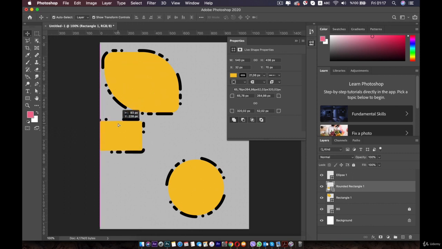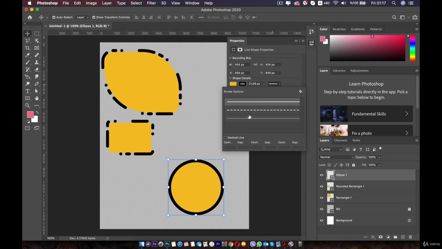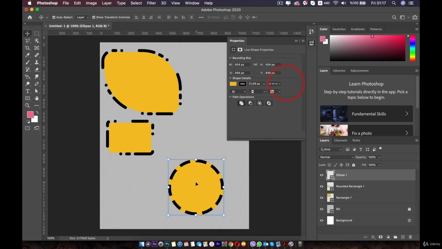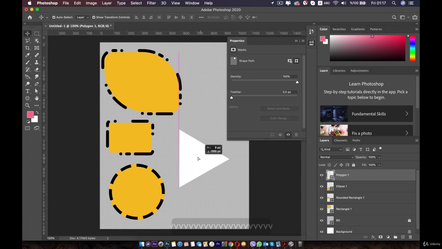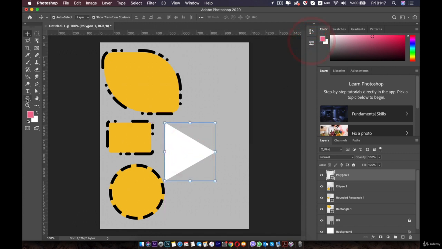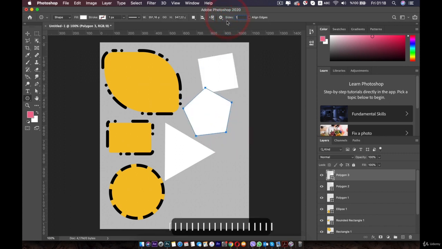Now let's move to the other stuff. I want to change something from this one. I'll just keep it like this and move it here. Let's choose the polygon tool. With the polygon tool, you have the sides, you can change them. With 3 sides, we can create a triangle like this. If we change this to 4, it will be a square. Change it to 5, it will be this one, a pentagon. Make it 10, you will have something like this.